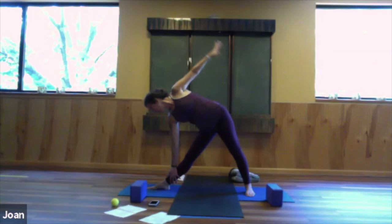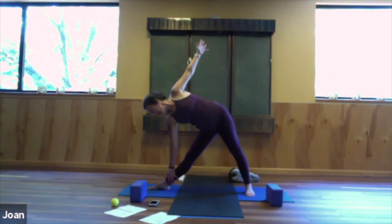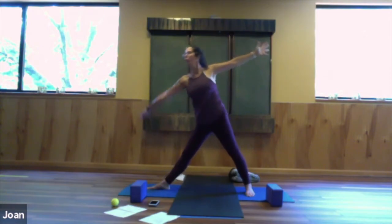You'll bend the elbow on the top arm, that's your right arm, bring the back of your right hand to your sacrum and really open up here. Think about turning and smiling your left rib cage up towards the ceiling. Good, ready to release now. Sweep the arm back up, press into the earth, come all the way up.